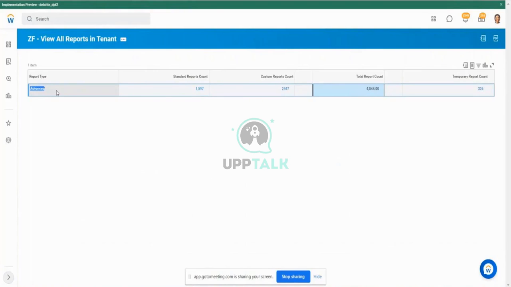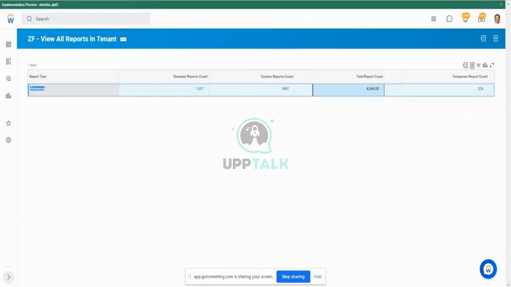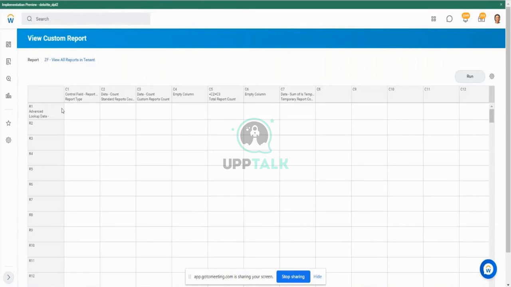Anything that you do at the row level, any filter that you define at the row level, would override everything that has been done at the column level. Right? I want to include other report types as well. Let's see how it works. I want to edit this once again.